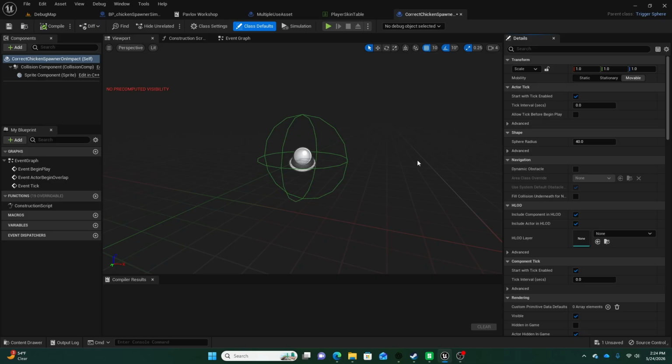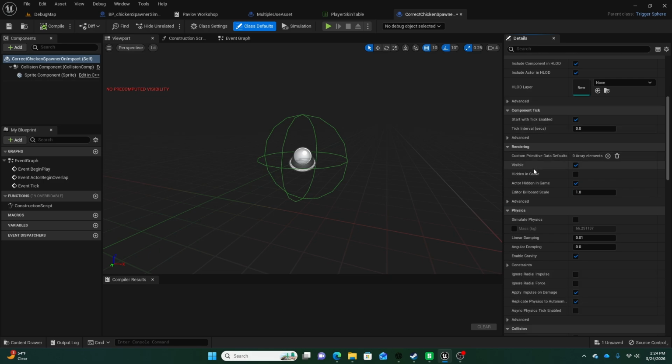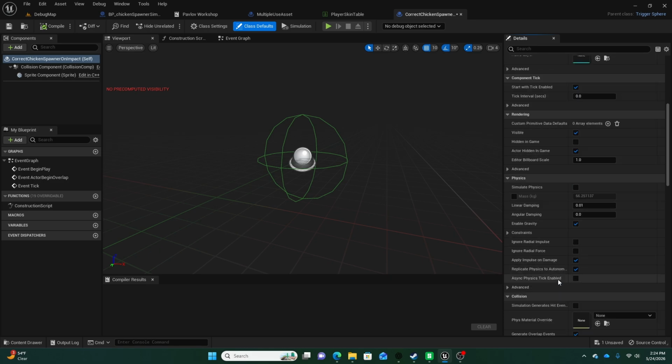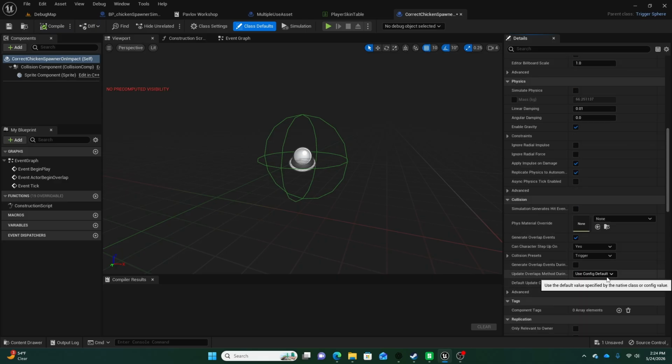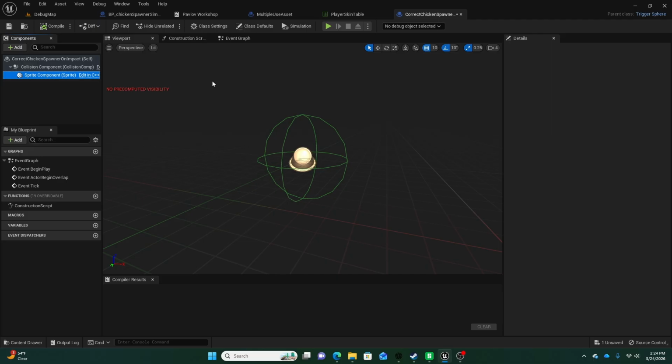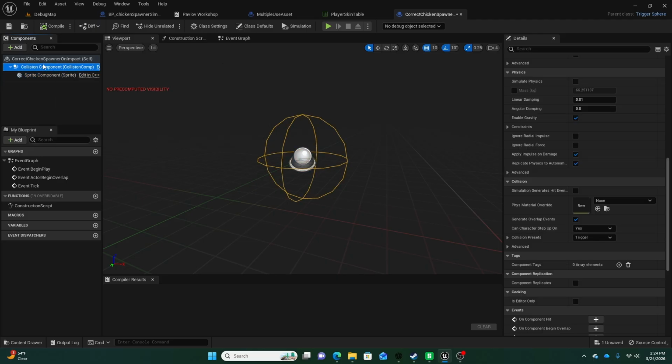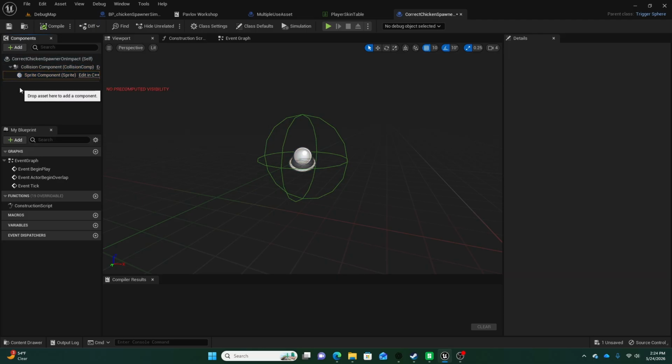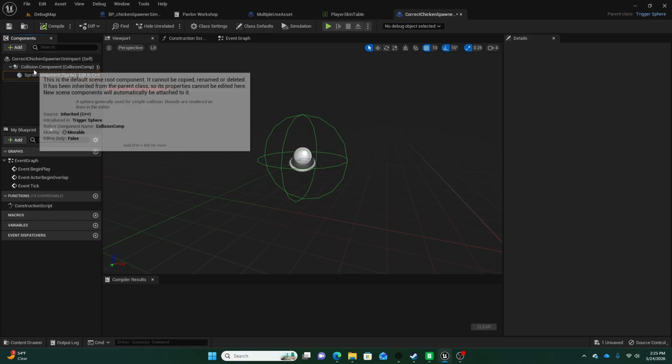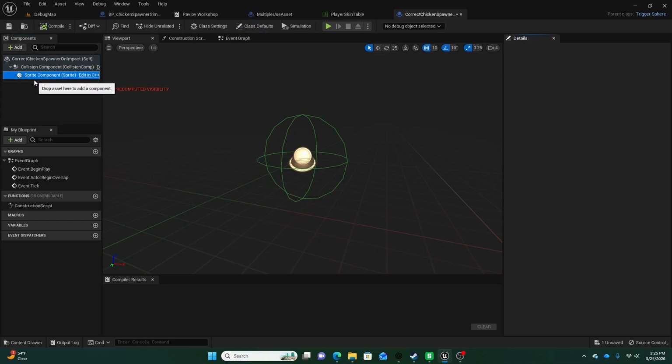And this is kind of where I messed up on the first video. And basically what it does is it already sets all the settings by default. It uses the correct default configurations for overlaps. It generates the events. This is what I didn't have set properly the first time, so it was going to create problems in the end, regardless of what I did, which really sucked. So what we're going to do is we're going to go ahead and click on this component sprite.